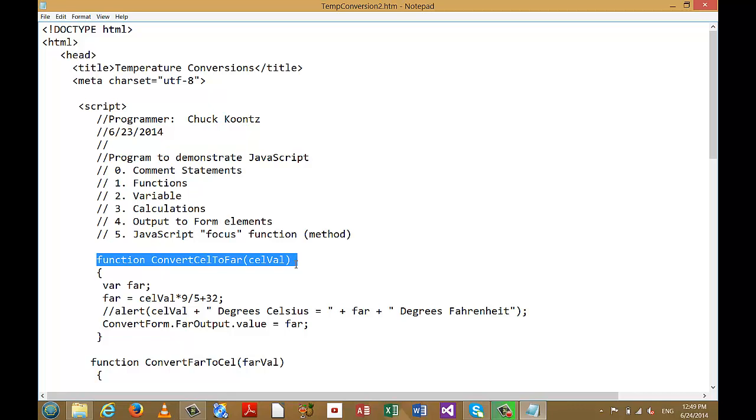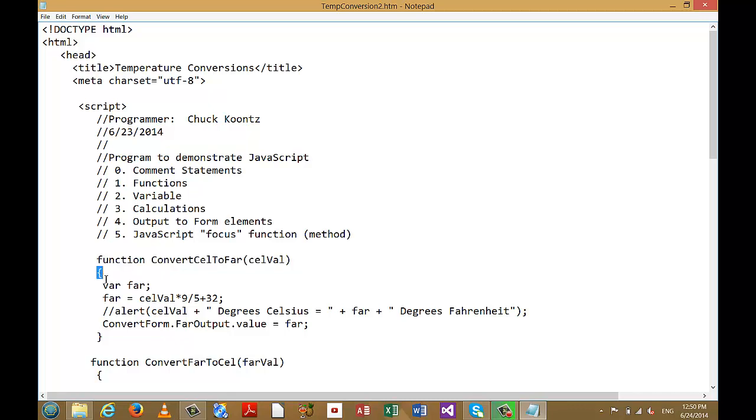And then within parentheses, known as the parameter list, I have one parameter, and that's going to be a value that is passed from an argument in the method call, and that argument is going to be actually the contents of a text box that the user fills in when they run the program. Okay, so that should be pretty clear to you.